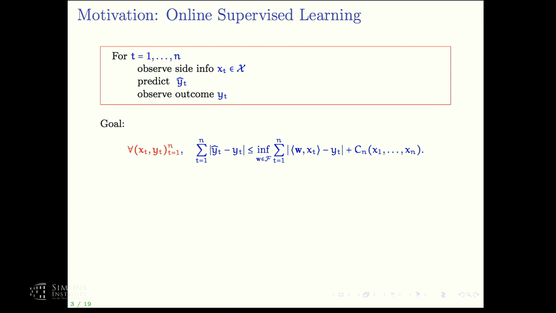I'm using absolute values rather than square loss for simplicity. On the left-hand side, we have cumulative error over N rounds. We want it to be not much more than the minimum linear explanation of Y from X — the fit to data in hindsight. If the sequence has a good linear explanation, that term will be small. There's another term that adapts to the difficulty of the sequence. The key property is that we want this result to hold for all sequences — not assuming any generative process, robust to any misspecification.